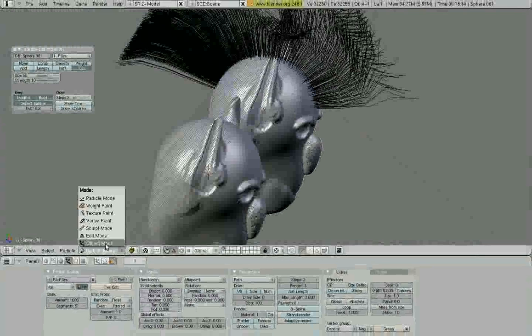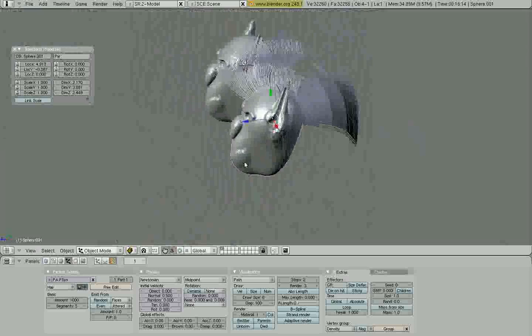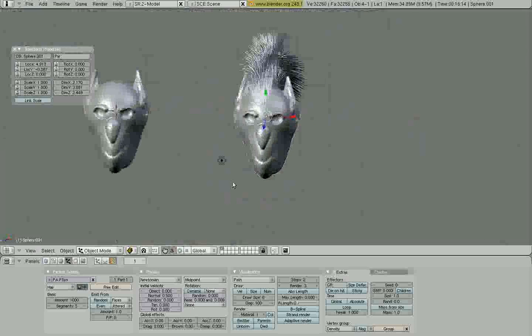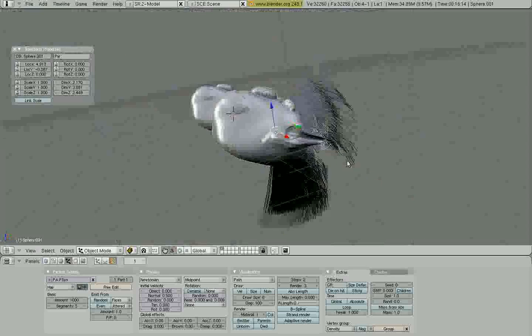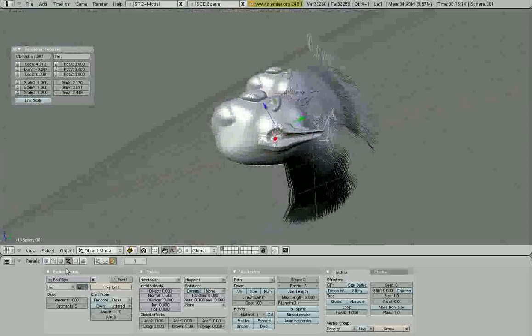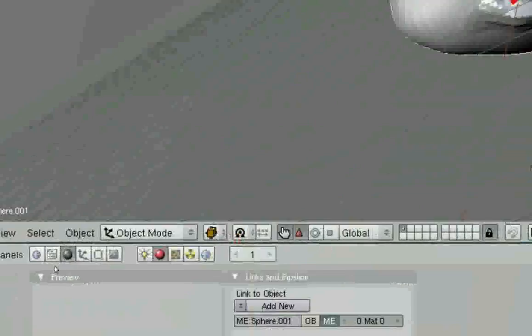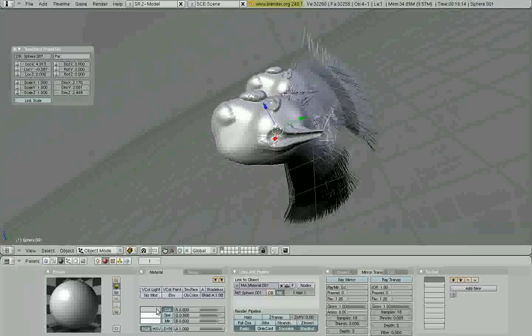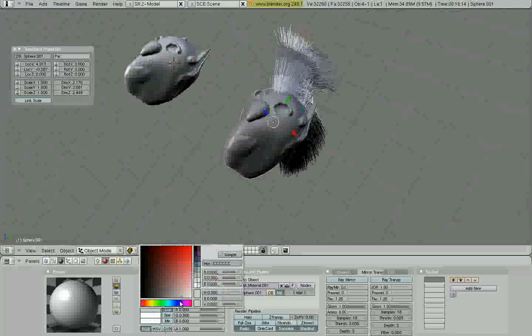So the next move is, okay, I'm going to come into object mode. We're going to color the hair, all right? And let's see what this looks like right now. Good. I'm going to go ahead and click on the shader property there. And we're going to add a new material, okay? And this is with our particle model selected. Under color, I'll go ahead and choose blue.